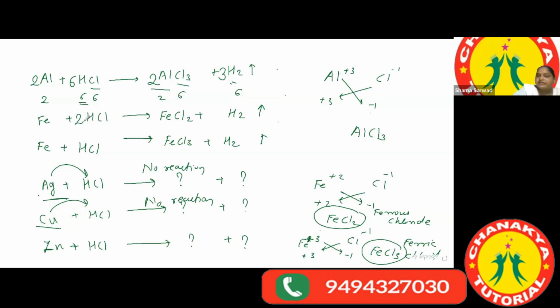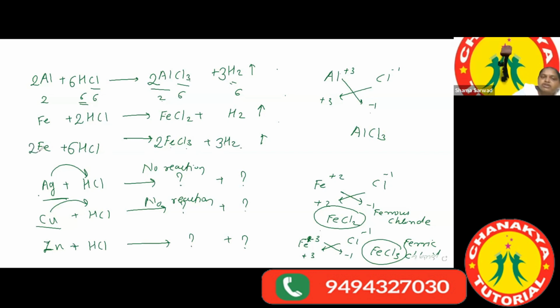Need not to do much things in this. But then this FeCl3, the 3 should be converted into even first by multiplying by 2. Your ferrous becomes 2 and chlorine becomes 6. And for balancing, this HCl also needs to be multiplied by 6. Hydrogen needs to multiply by 3 to make it 6. 3 2s are 6. And iron would be 2.